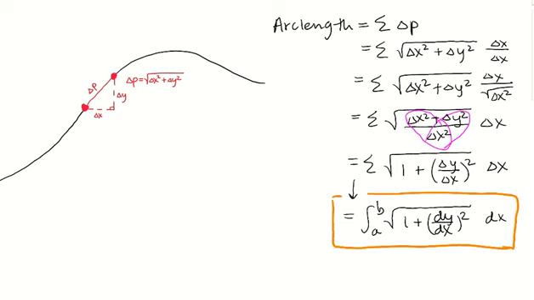The good news about this is that almost always, you take a derivative of a thing, you square it, and you add 1, it's not going to be a perfect square. If you had something whose derivative was tangent, and you square tangent and add 1, that is a perfect square. 1 plus tangent squared is secant squared. But then you're taking the square root of secant squared and you're looking for an antiderivative of secant, and you're not really that much better off.